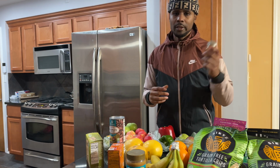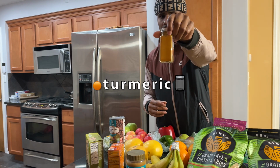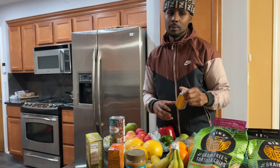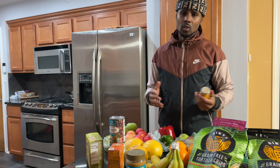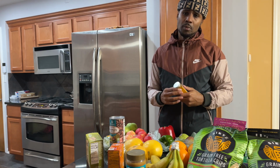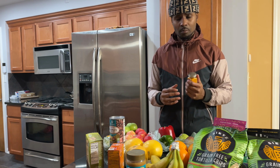Next, this is one of my favorite spices of all time, turmeric. All right, this is what I like to use. You can never have enough turmeric. I put it on almost everything. It goes well. It has its own distinct taste, but it's very powerful and it has very good medicinal benefits.